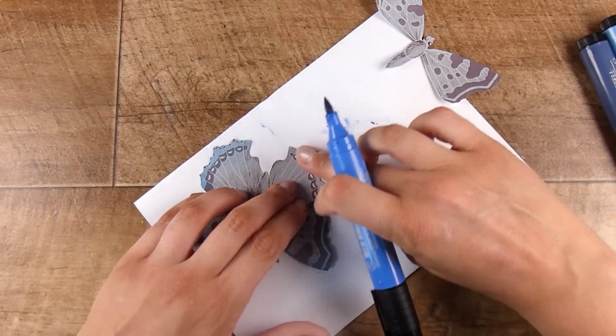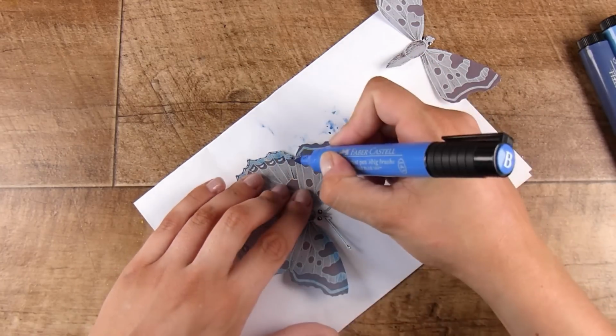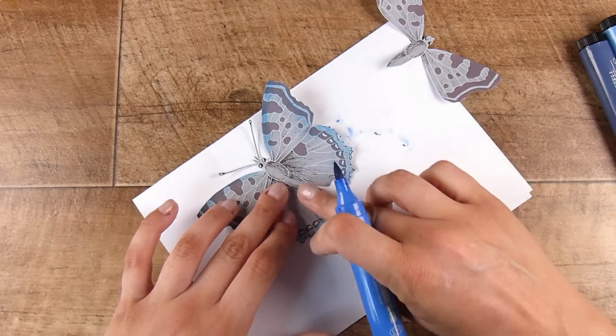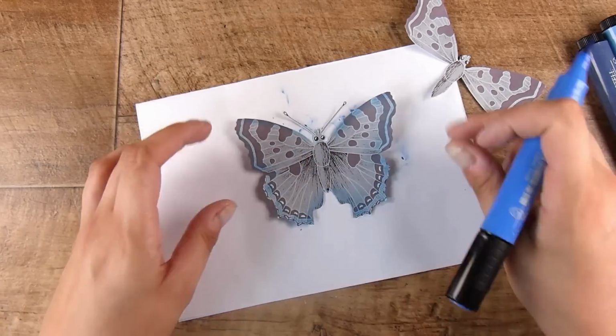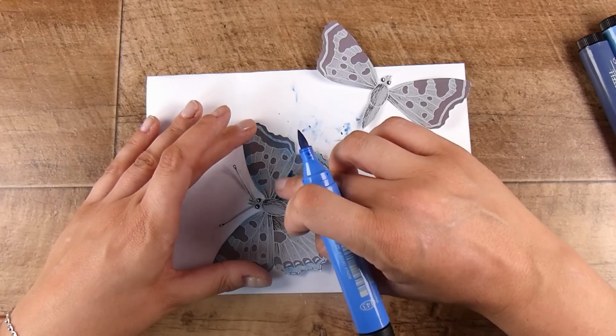But here, because of the layer of matte medium, I'm able to smudge it with my fingers before it dries permanently. And this just gives it that lovely little bit of color without overtaking what the butterfly already is.